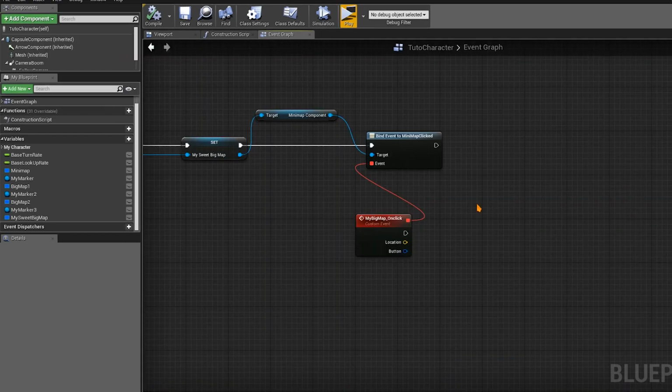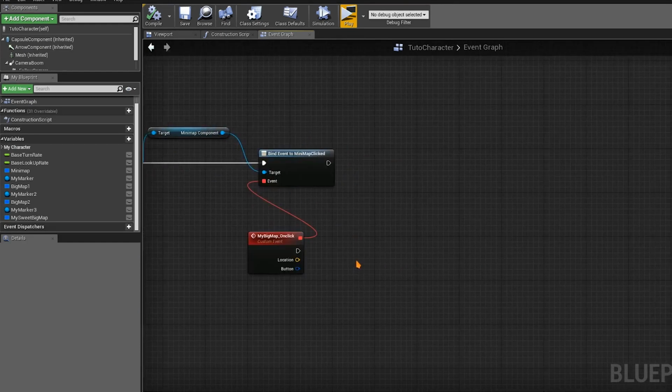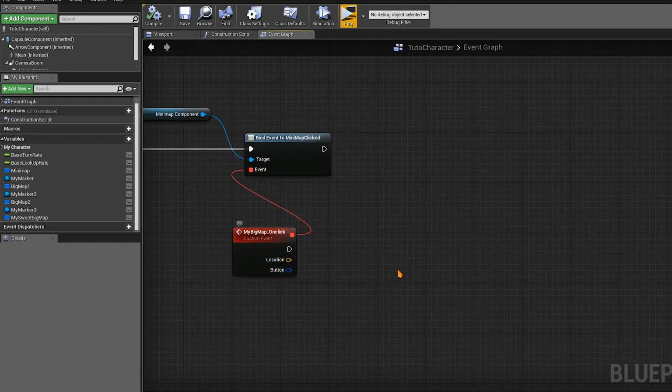So the final thing I want to talk about in this video is the OnClick event. So we want to handle the OnClick event. So whenever you click on your map, you want to do something. So we already handled that event, but we did nothing on the event itself. So we have a location and we have the button. So we can do whatever we want with these two things. So the location is the world location. So we can spawn another character. We can do anything. So what we're going to do is we're going to add an empty character.